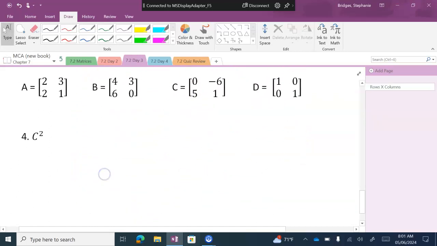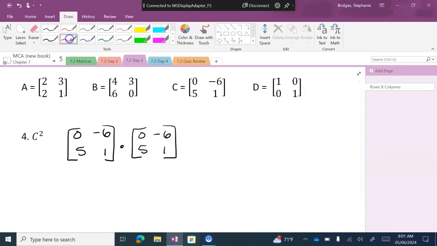What I want you to do is C squared. And here's the thing. It doesn't mean just take C and square every number in it. It means you've got to do C times C. It will not be the same as just going through and squaring every number. So go ahead and write C next to itself 2 times. And then start your process. You can't just go through and square all your numbers. It doesn't work that way. There is no shortcut for that. You're just going to do C by itself.